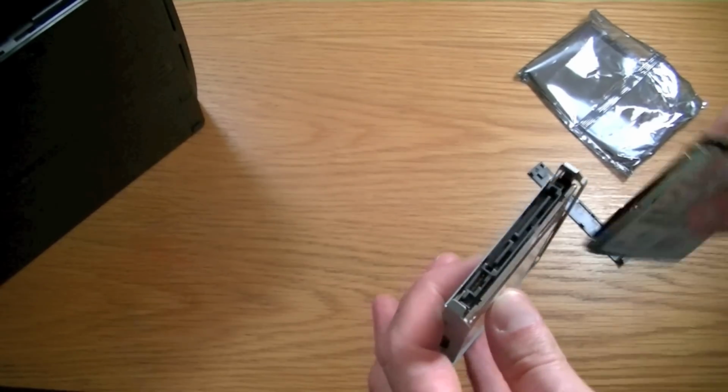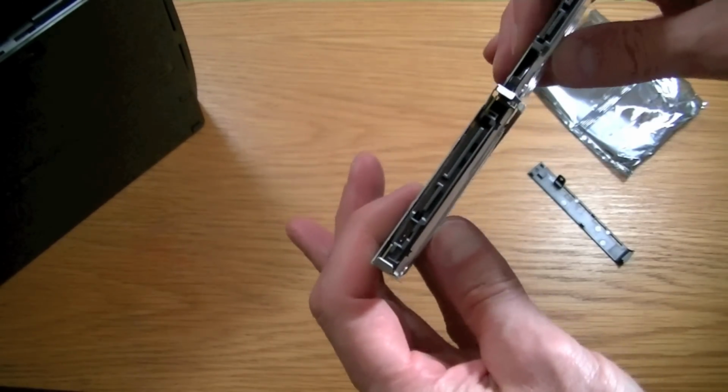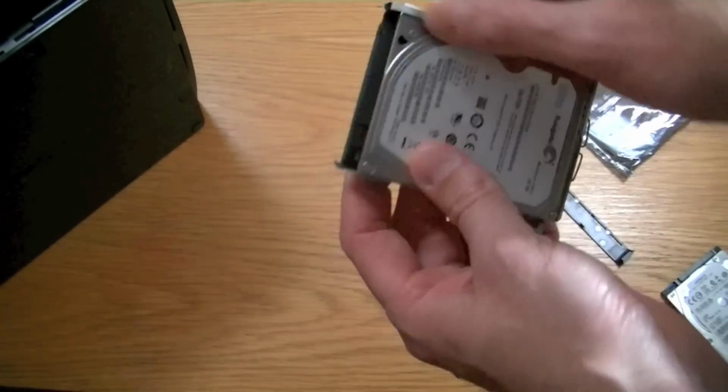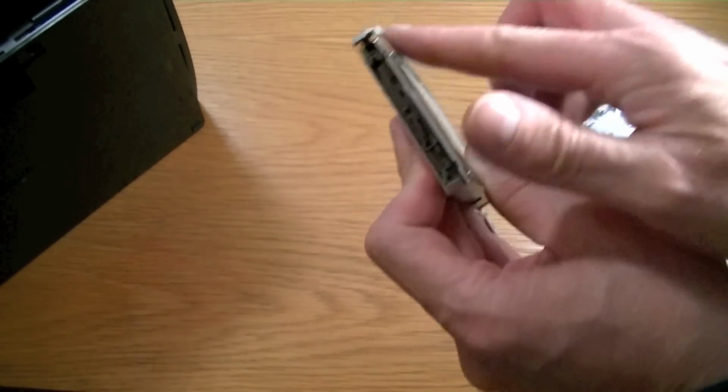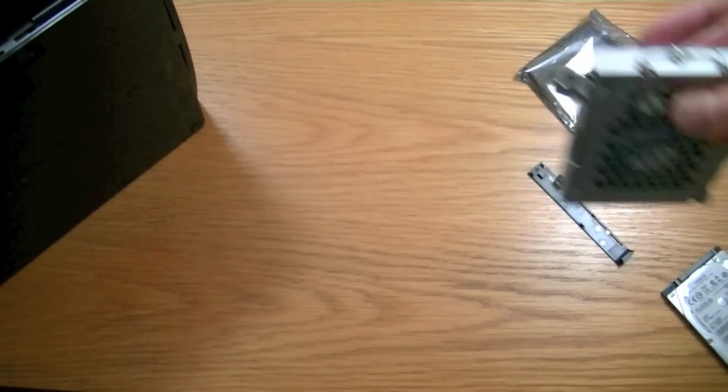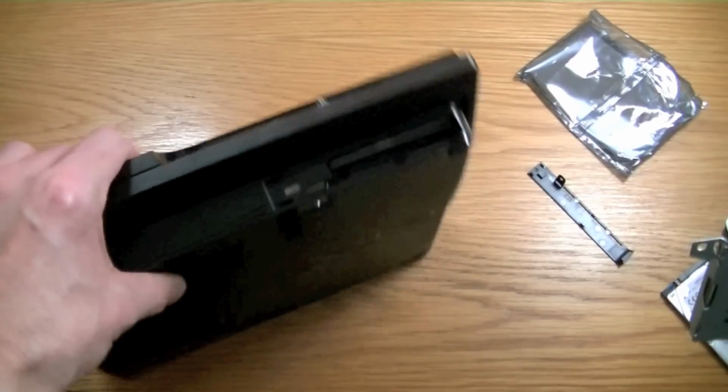It's actually a little bit thicker than the other one. You'll actually see that. This is actually quite a thin drive. But that won't matter because it still sits within the thickness of the little caddy here. So that's how simple it is. It really is this easy. Bring the hard drive in.